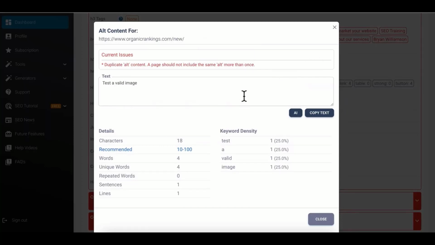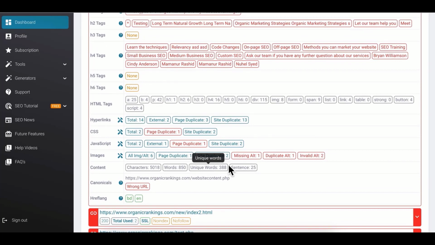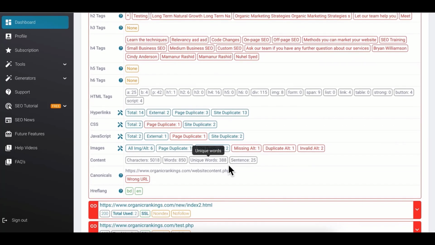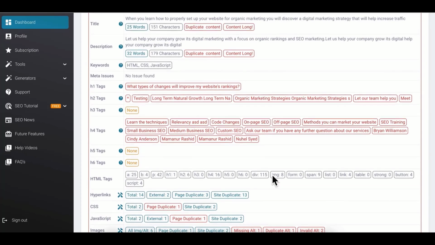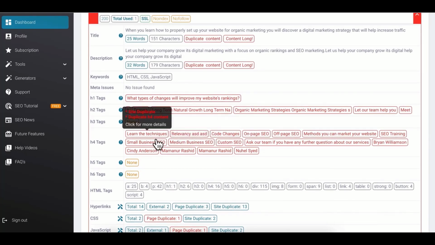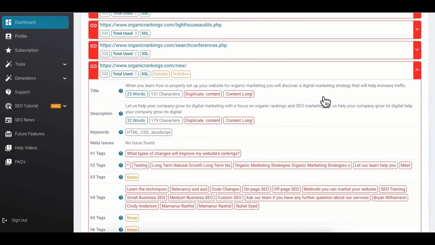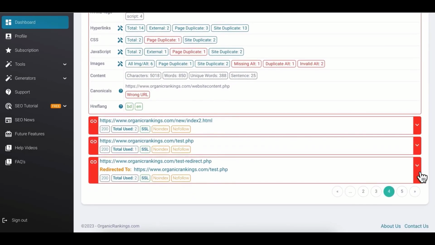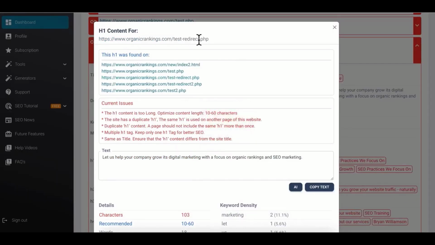Our software will display invalid, missing and duplicate alt tags, including anchor text within your pages. The scan will check for website load time, duplicate metadata, check your site's robots.txt, content character length, and a large list of errors that may be unknown to you. We will display how many H tags are on each page and site-wide, including how it is displayed for your website visitors to see. In addition, our software checks to see if your canonical tags are correct so Google knows how to use them in their search results.